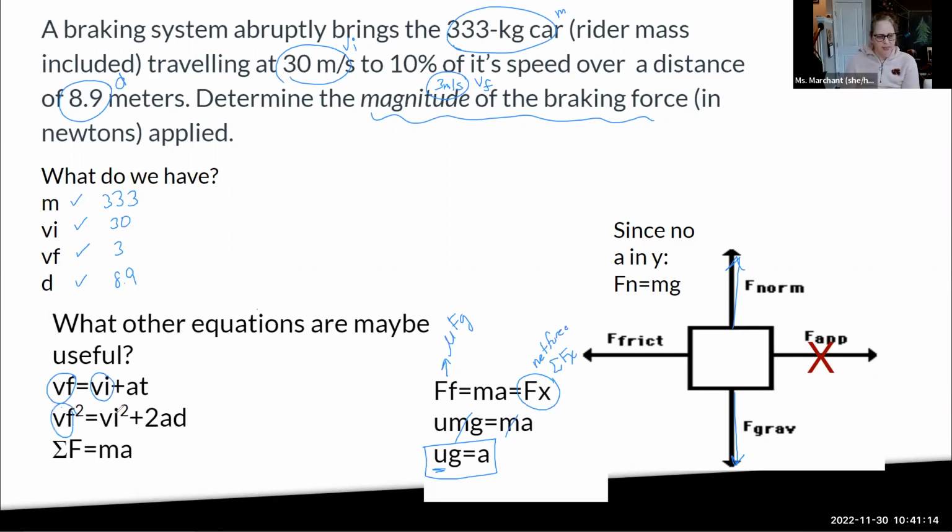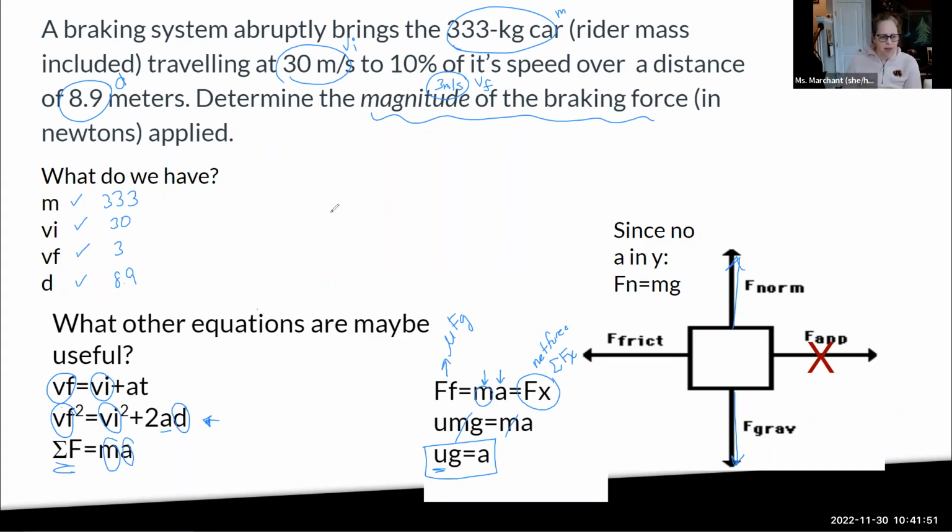Do I have a velocity final? Yes. Do I have a velocity initial? Yes. Do I have an acceleration? No. Do I have a distance? Ooh, this might be a good one. Let me go on, but that's looking like that might be a keeper because I can find the acceleration. And once I have the acceleration, I already know the mass. So then I could find my force of friction or my sum of the forces in the x direction. The sum of the forces is mass times acceleration. That just confirms what I just thought. If I get that acceleration, I already have the mass, and then I can find my magnitude there.